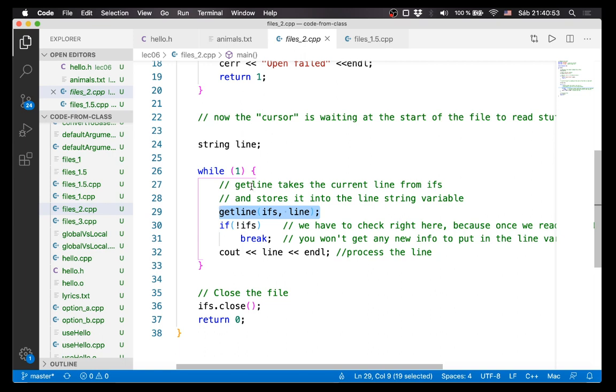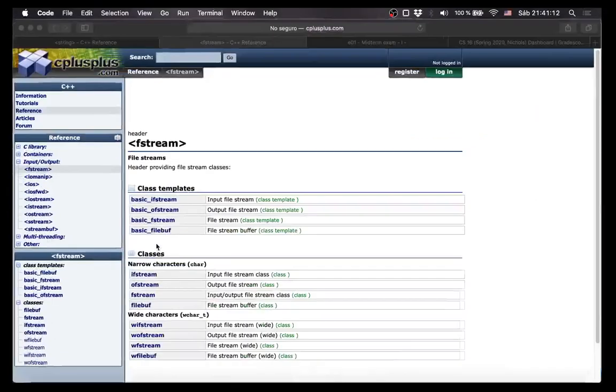We'll read a single line at a time using this getline function. And the getline function takes the current line we're in from ifs, and it plops it into the line variable. So this function, unlike others, actually sets the line variable, which is different than what we know about before.